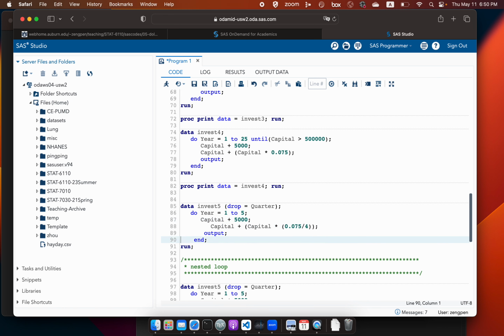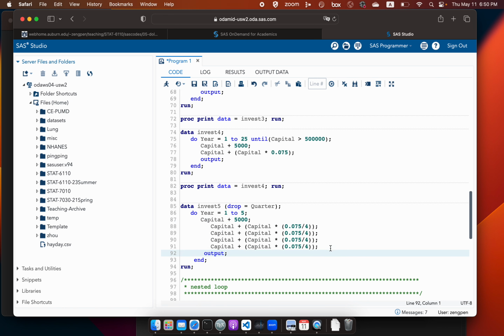But here, because the interest is calculated quarterly, we should run this statement 4 times. This is the current balance times the interest rate divided by 4, so this is the interest you earn for each quarter. Essentially you need to run this 4 times.